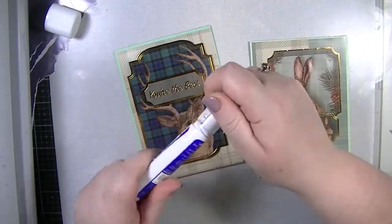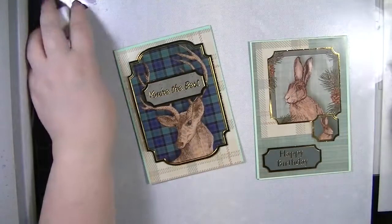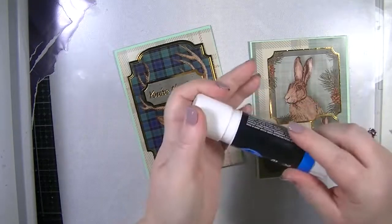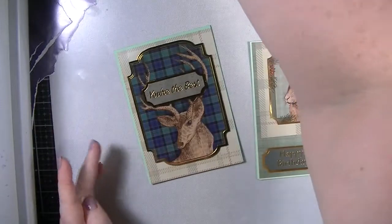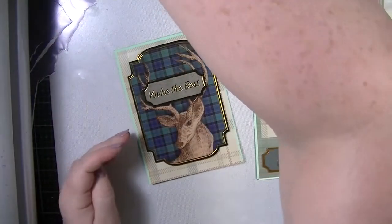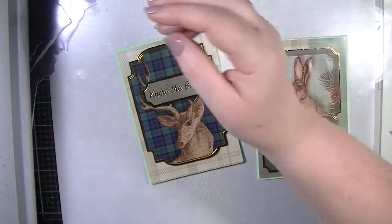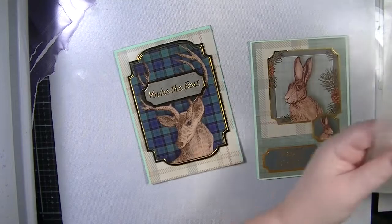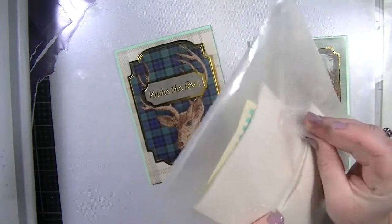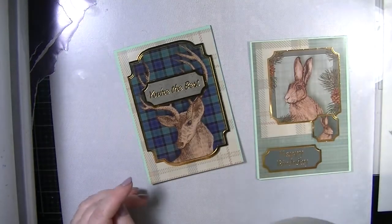Right, let's pop my glue on first, otherwise we don't want that leaking everywhere. We don't want our glue stick drying up. So this glue stick is actually from The Works, and that one is from Tesco, which we didn't use, but it is a purple one. And you just can't resist, can you, the purple? Yeah, the purple ones. Right, let's pop that away, because I don't need those foam squares now.